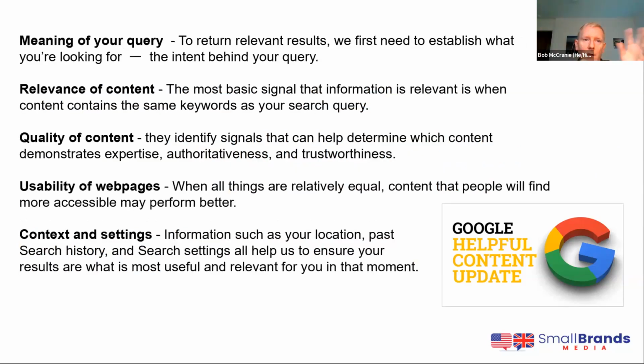Okay. So these are things that they look at when determining, is your content helpful? What was the meaning of the query? If you typed in homes for sale in Dallas, Texas, what did that user really mean? Was it mobile homes? Was it townhomes? What is the meaning of what they're looking for? So Google's system looks at the query itself and says, what does this mean? Then they look for content that's relevant. Once we've determined what the user meant, what content is relevant to that? And they come up with their list.